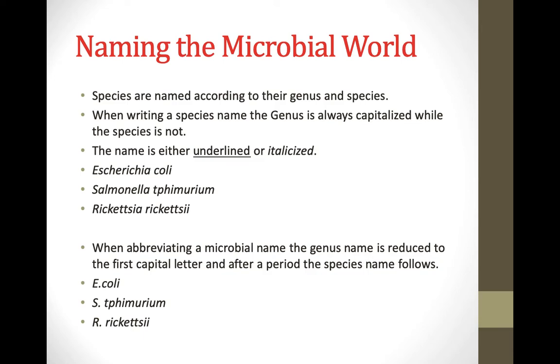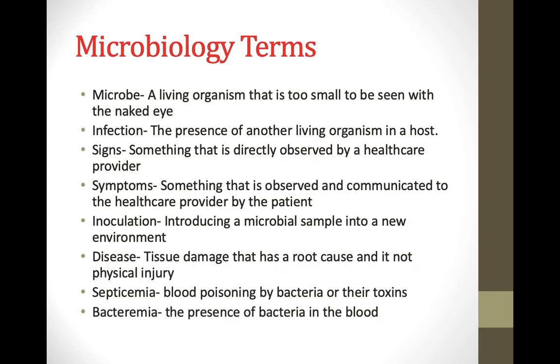You can also abbreviate, and you will see it abbreviated from time to time, the names of bacteria. So E. coli, Escherichia coli; S. typhimurium, Salmonella; R. rickettsii is the disease bacteria that causes Rocky Mountain spotted fever. Now, when you do this, you have to be very careful. S. Salmonella, Serratia, Shigella, Staph, Strep. Which one is it? Lots and lots of different bacteria begin with the genus S. So you have to be careful on that one so you know exactly what you're talking about.